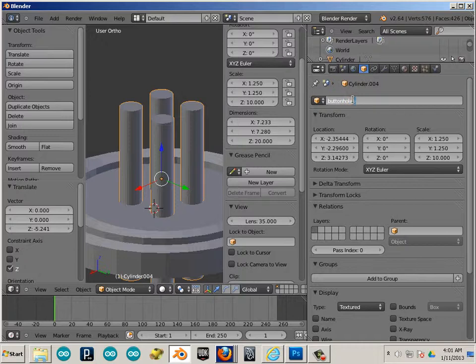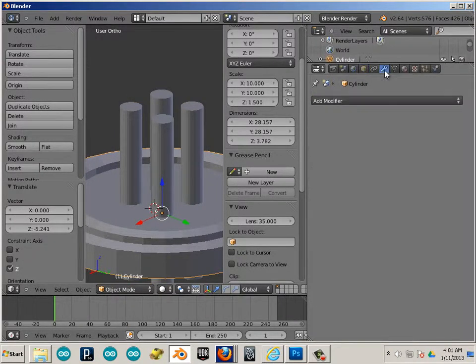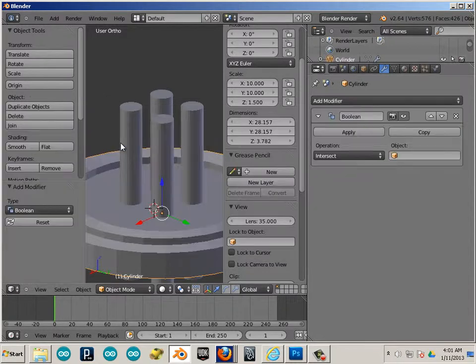Now in the heat of battle, when you have like up to a million meshes, it helps to rename these. That way you can find them in the Boolean operation. So now click on the button. Go over to the wrench. Drop this down to Boolean. Choose difference. Now difference, what it'll do, it'll cut a hole.